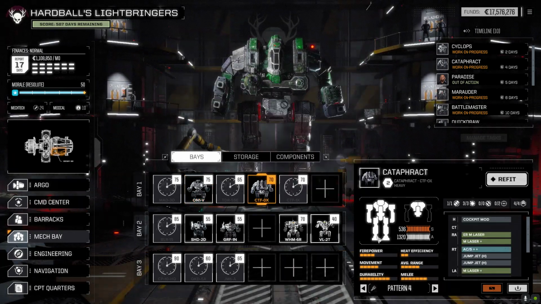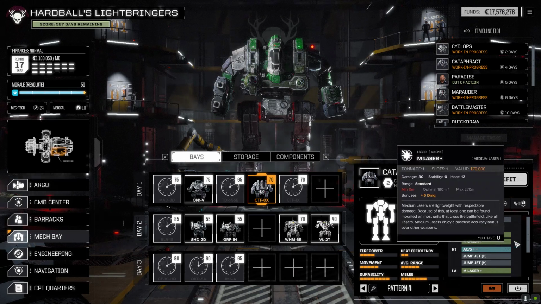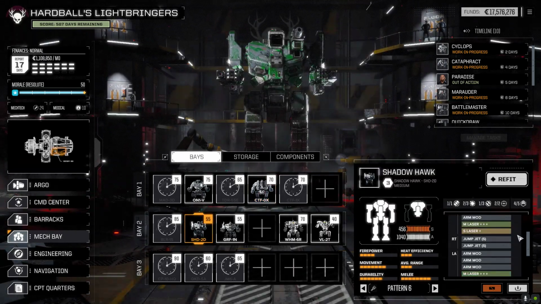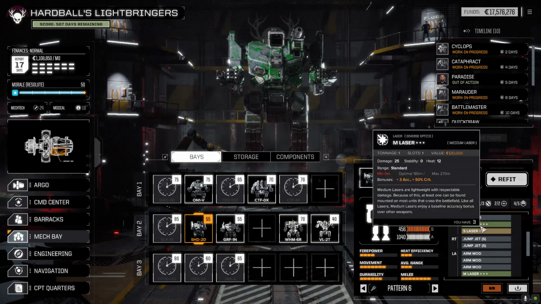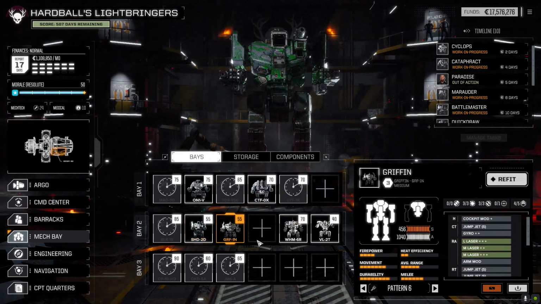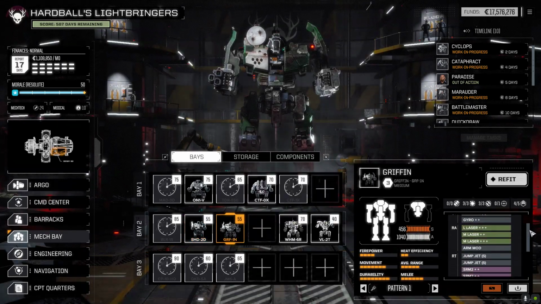Okay, then the Cataphract has the AC5, so I think we can leave him like this. On the arms, well, we could put this M+ laser. He's got the best ones there. The Shadowhawk is a little bit on the lower output end. Right arm, but he's fine. He's got the best laser. Question is, are we taking the Griffin apart? I think we are going to do that.